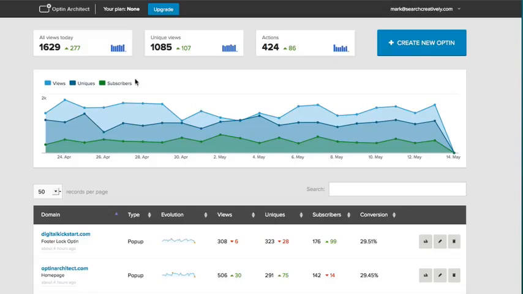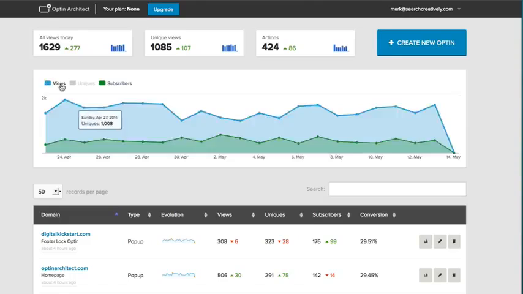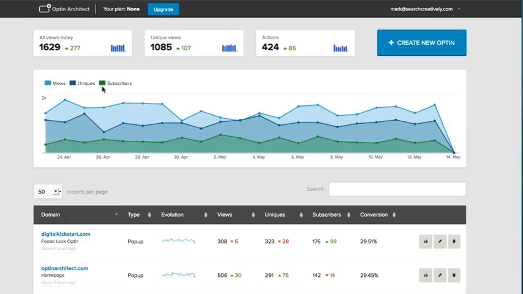Okay, right now you're looking at the dashboard. You can see I have 4 different opt-in campaigns going right now. You can see the type of opt-in, you can see the evolution over time, and you can see how many total views, unique visitors, so number of subscribers, and then your conversion rate based on the total views and divided by your subscribers, okay? And then you can toggle this if you want to just look at a certain data, right? And you can see just your total number of visitors or views, unique views, and actions based on all of your different campaigns that are running.